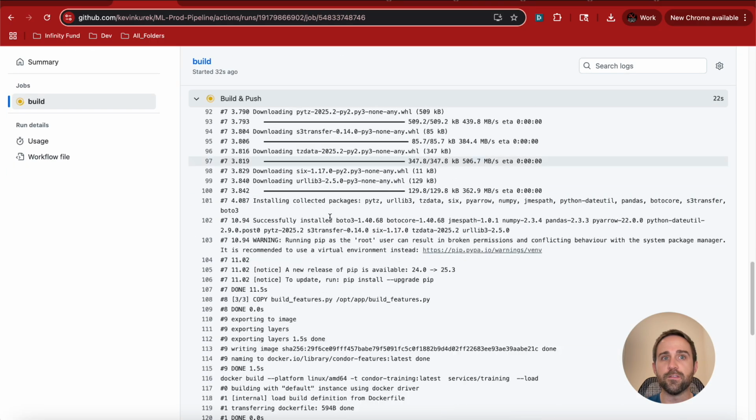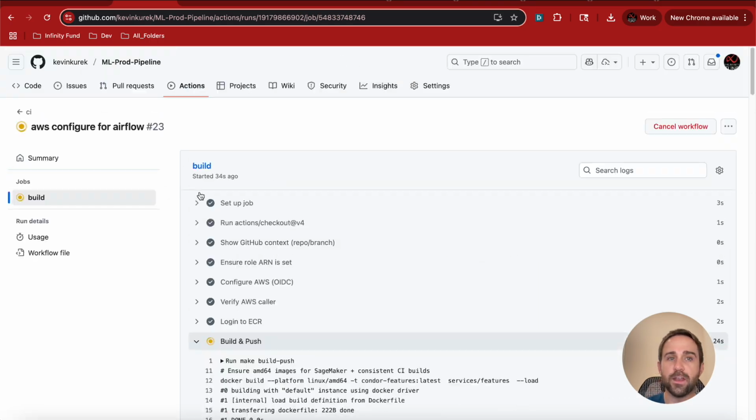It's running these actions behind the scenes, and it always wants me to go to the bottom of the logs in the beginning. It's just doing a job setup. It's making sure that I'm configuring the OIDC to AWS. High level, if you're not familiar with OIDC, it's really just about AWS generating temporary credentials to GitHub, so that way it's able to run and push. So essentially what I'm doing is logging into the ECR, and then I'm building and pushing those Docker images automatically.